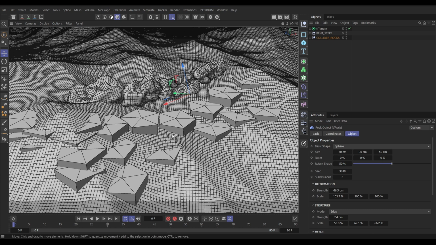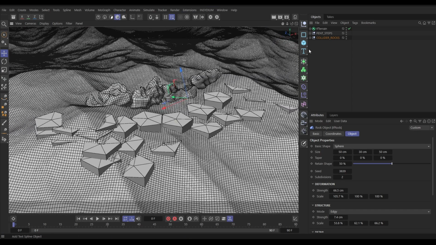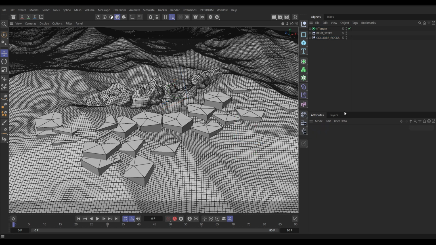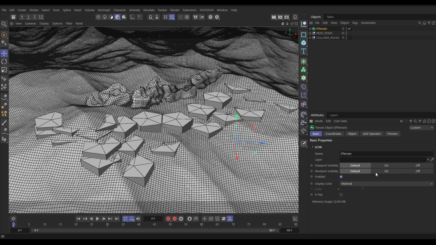So let's start thinking about what we need to do to this scene to get it ready for simulations, because at the moment it is not efficient enough. It is too high polygon. It's going to take a long time to simulate. So we're going to make this more efficient. First of all, let's start with terrain. So the TF terrain, we are going to rename this one our render one. So we're not going to use it for simulating, but we'll use it at render time. So we'll call this one TF terrain render.